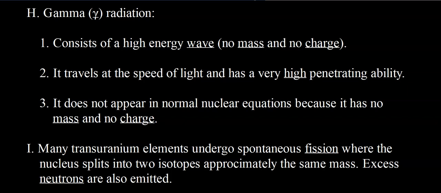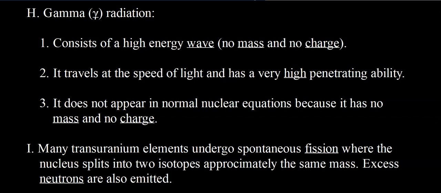Now, it should be noted that many of the trans-uranium elements, so these are things that are after uranium on the periodic table, undergo spontaneous fission. That word fission refers to a splitting of the nucleus. So they can undergo spontaneous fission. We'll see later on examples of non-spontaneous fission.